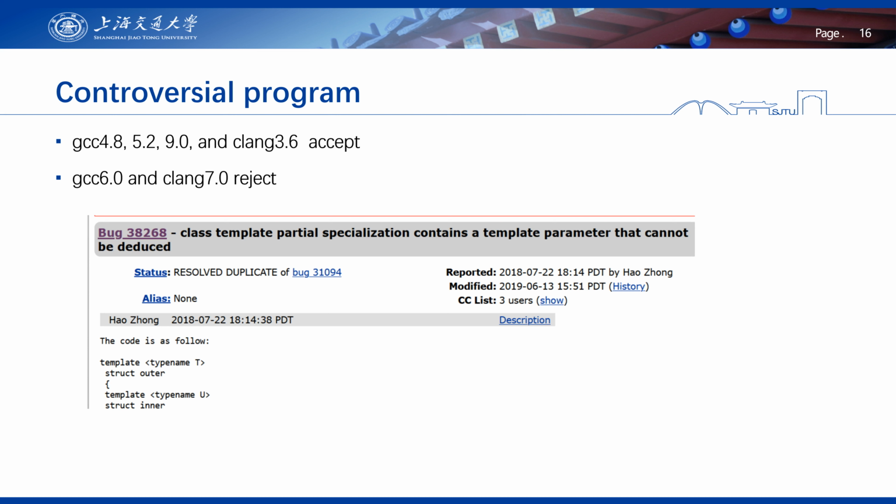After we report this bug, it is marked as duplicate. However, it is not fixed. Is this program legal or not? We still have no answers. Even the latest GCC and Clang disagree with the result.